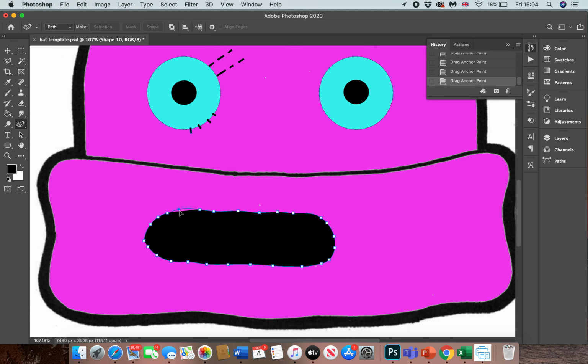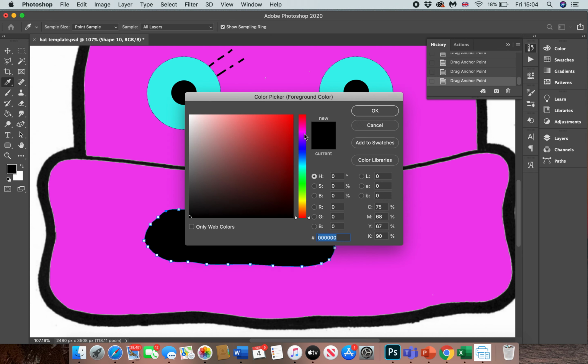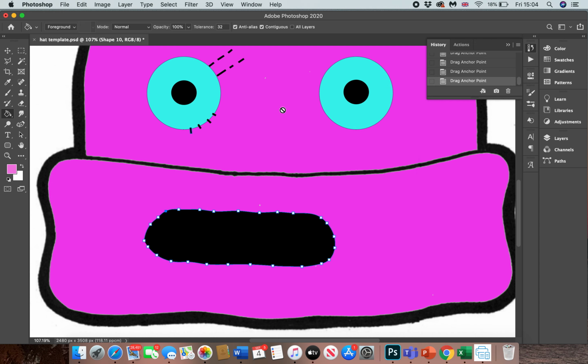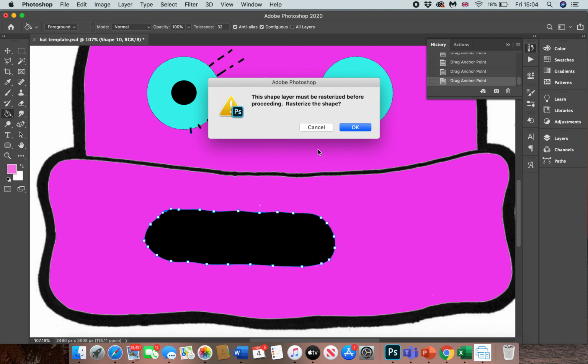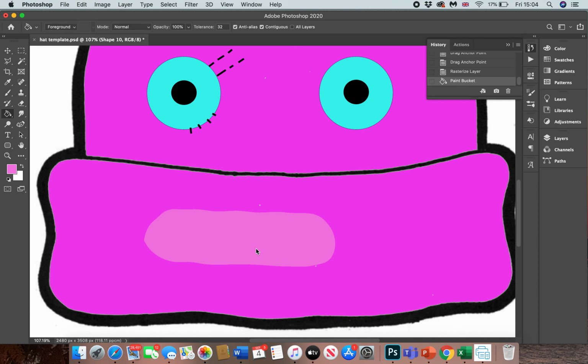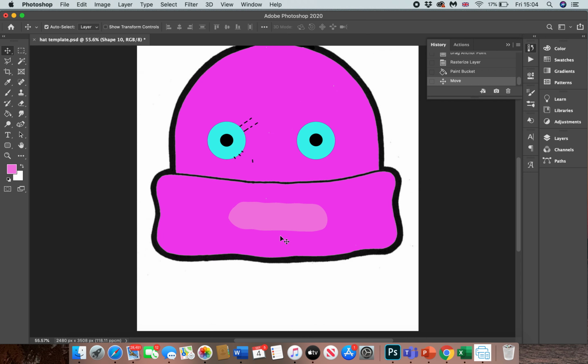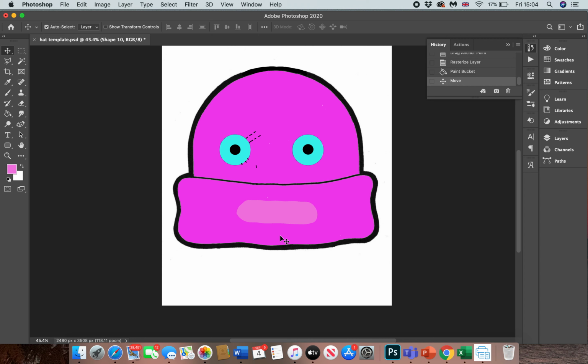So I think you get the idea, but we want to make it a nice rosy pink colour because no pigs have a black snout. That looks crazy. So let's go back to this box here, click on the pink colour, really nice light pink, click OK. Let's go to up here. So it's going to tell me now that I need to rasterize it, click OK, and there you go. Now if I want to move it over, I can do that, and I can start to add other features on there as well. Hopefully you are going to do a much better job than me, but that will help you with all the tools that you need.